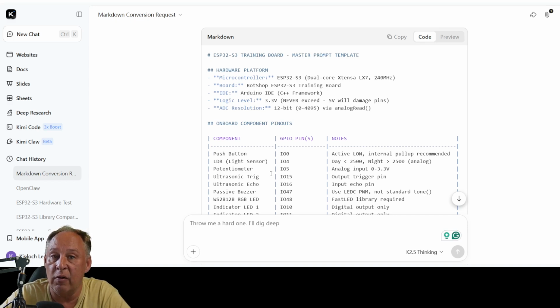Tokens is the measuring unit of the work that AI will do for you, and that costs money. So first of all, you will save a lot of money and tokens when you use Markdown files.